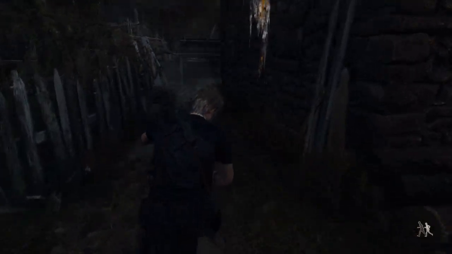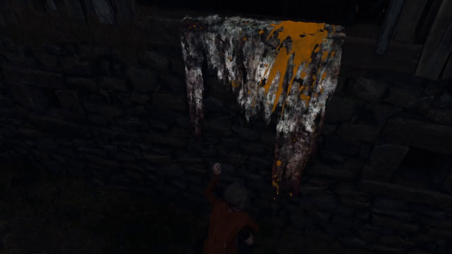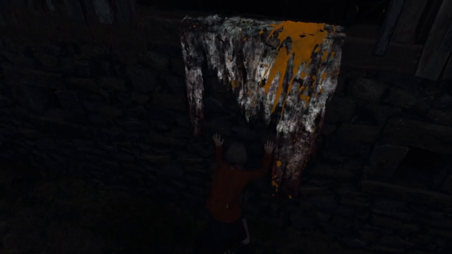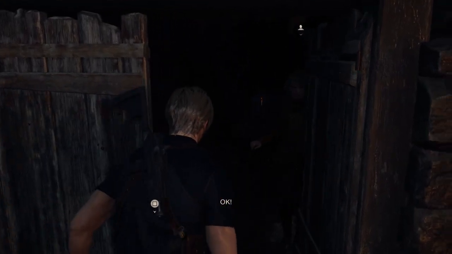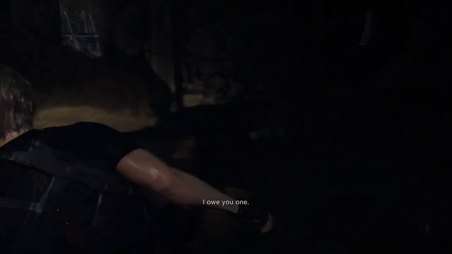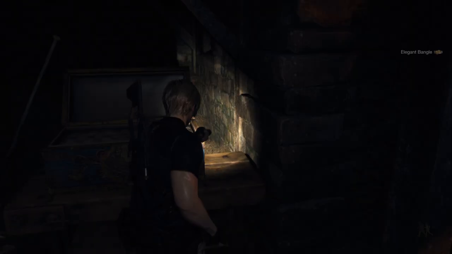Now, I know there's a bit in here that's for two people, so come on, Ashley. Got it. Now, is she gonna release a ladder or open the door? Oh yeah, open the door. Okay. Right. Good stuff. There should be some treasure in here, and there it is. Elegant bangle.